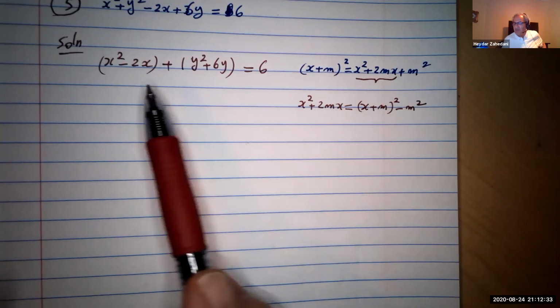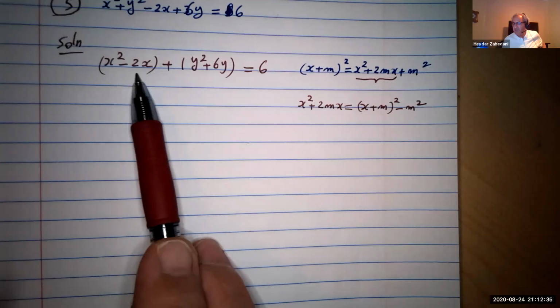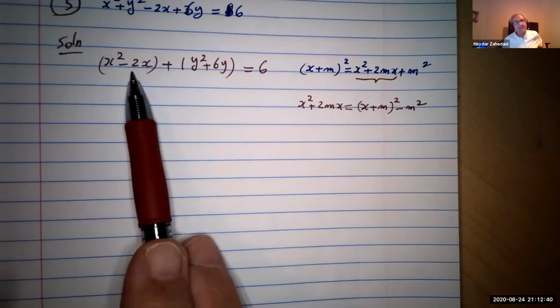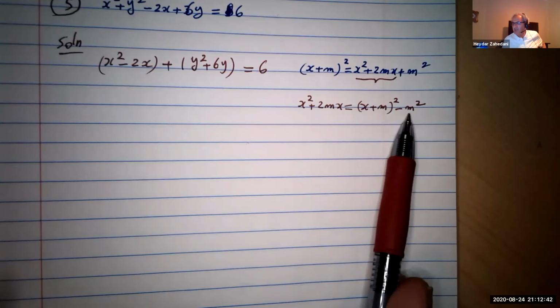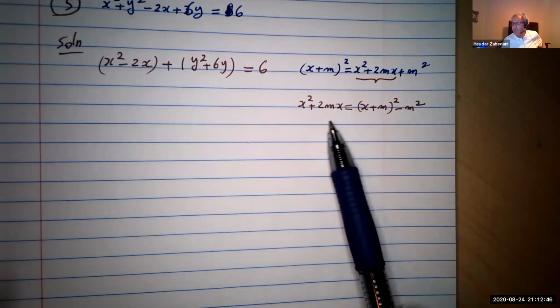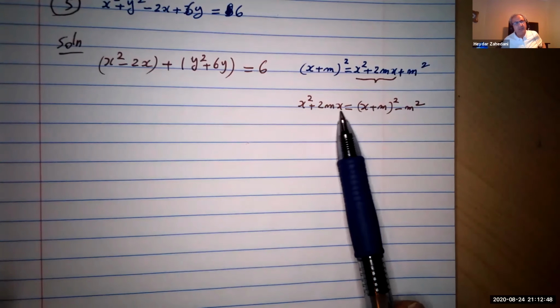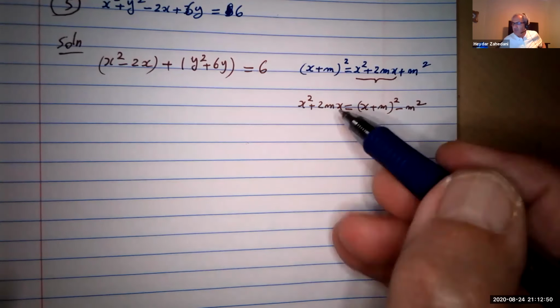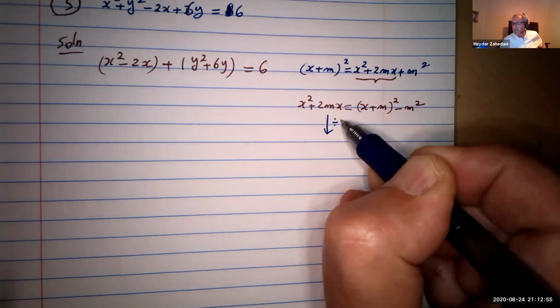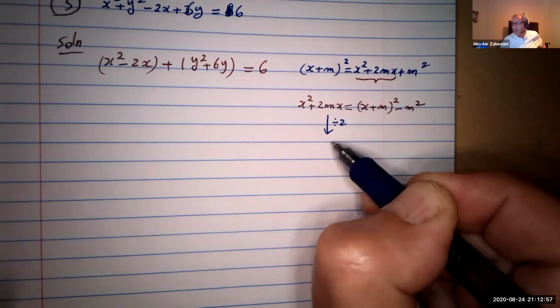Okay? So this is a situation we're going to have. Now, what we have is this one that we have over here, compared together. We want to make it into this part. So let's see how we're going to do it. You see, look at this one. This is 2mx. If you divide this coefficient by 2, 2m divided by 2, that gives you m.